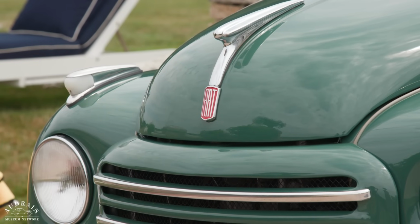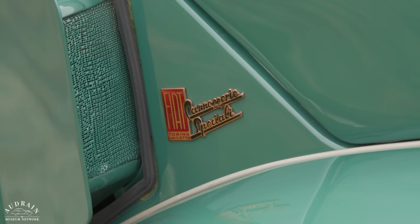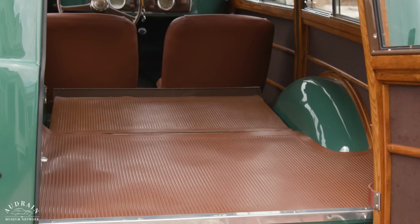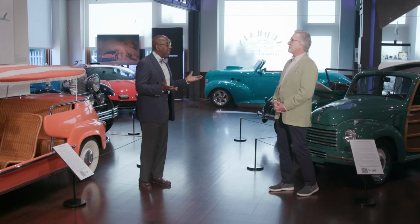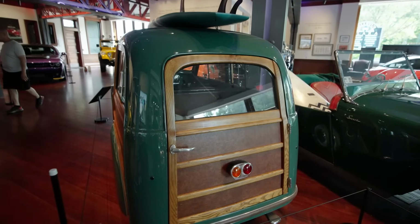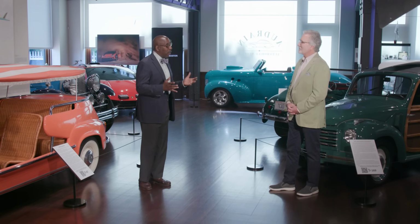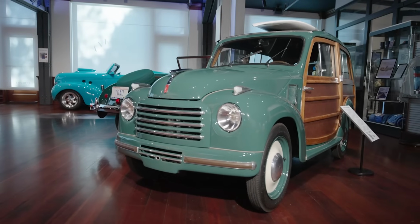And in the case of the Cinquecento Giardiniera, it's also wonderful because it's a car of such great style for what it is. And of course, it was very practical, the fact that they made these wood wagons, because there was a shortage of steel in Italy after World War II. So it was more practical to build these wagons with wood bodies as they had before the war than as they would later in all steel. And it gives it a certain sort of beach dash today that was very much appreciated for the practicality at the time.